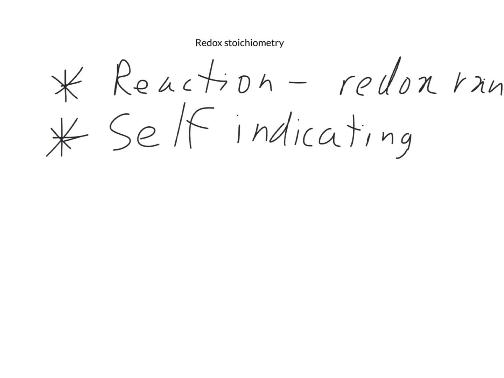Now, to show what these differences look like in the context of redox stoichiometry, we're going to look at a couple of example problems, and I'll show you what the key differences are. In particular, redox stoichiometry is a big topic of interest for redox titrations. So we're going to look at a couple of redox titrations and see how they differ from normal titrations.